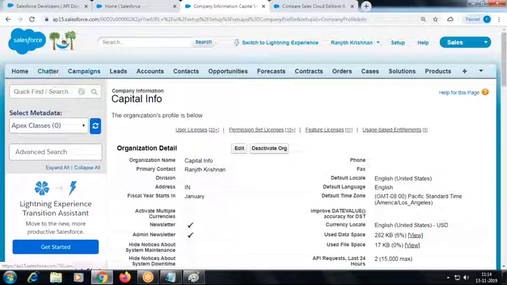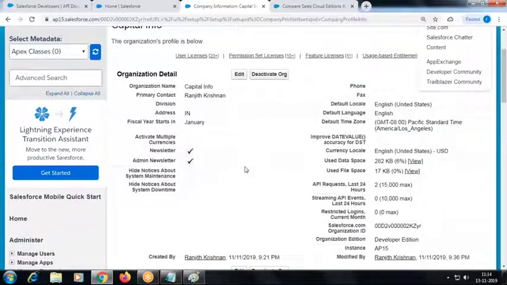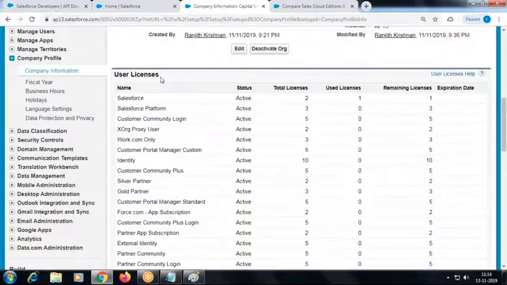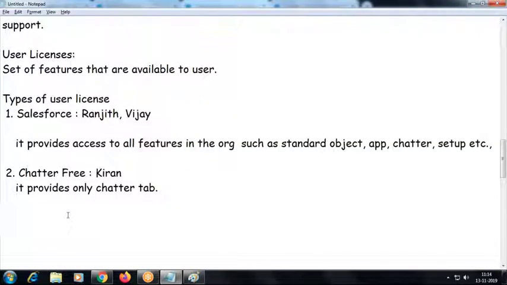When they log in, they will not be able to see any of these tabs. They will not be able to see the setup menu or Service Cloud, Marketing Cloud. They can only have access to the Chatter tab alone. So your license decides what features are available to the individual user. Able to follow this, right? So that's what you are going to see here. Any question on this?